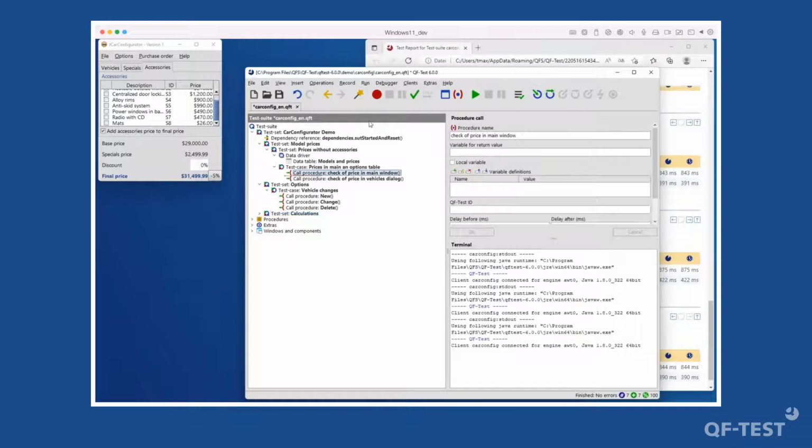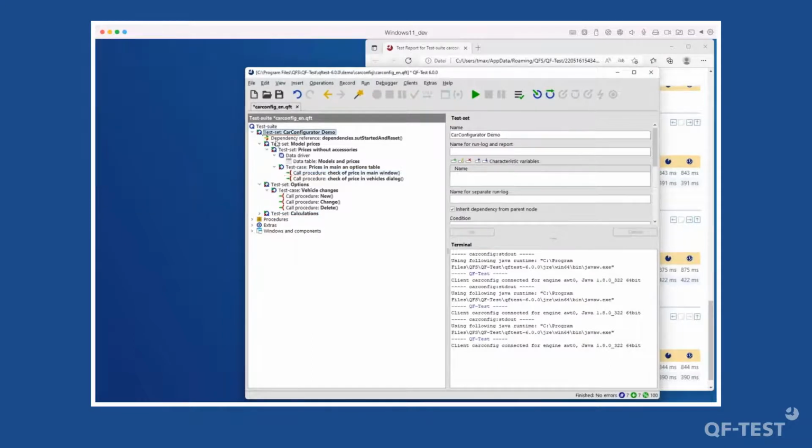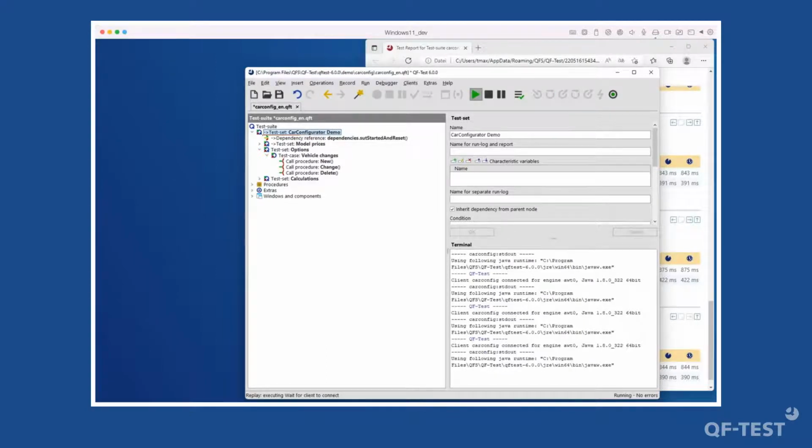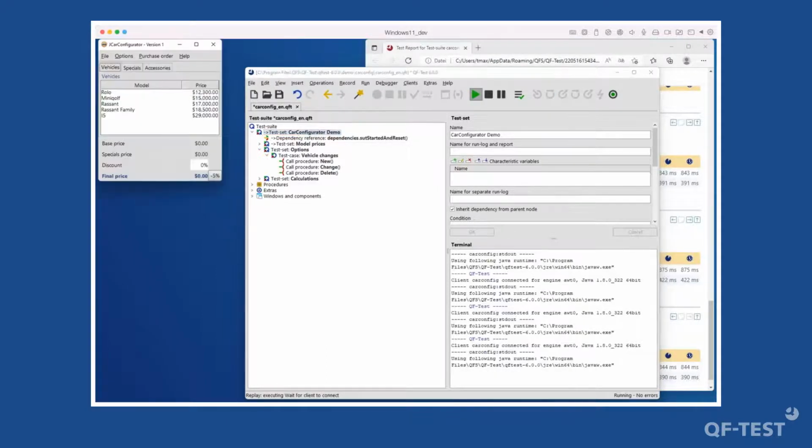So now we are using procedures, and we just run this once again so that we can see the difference.